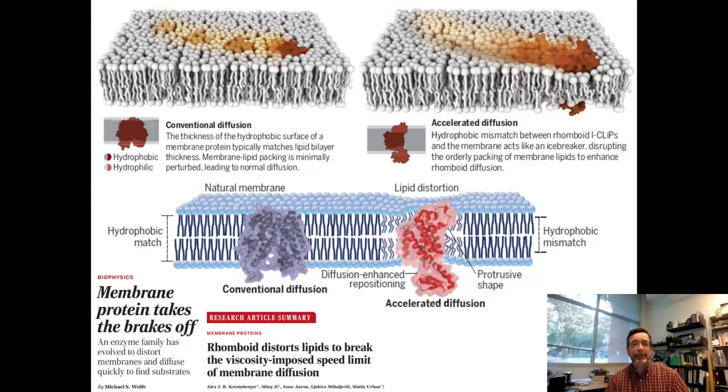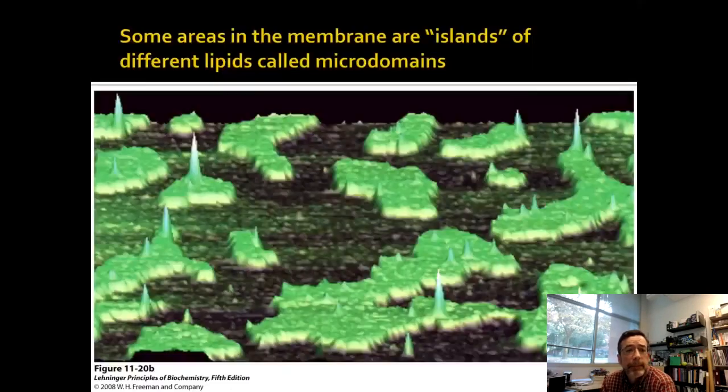And I just think this is kind of cool. How does this work? We're just figuring it out right now. But there can be shapes of proteins that distort the membrane and cause the protein to diffuse faster than the other ones, which diffuse more slowly. Just notice it has this weird protrusive shape. It's something in the shape of the protein itself that disrupts the shape of the membrane.